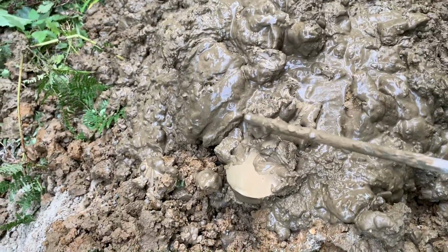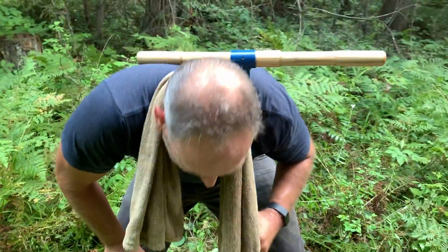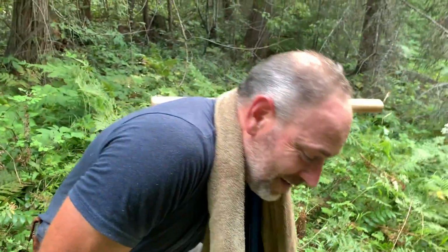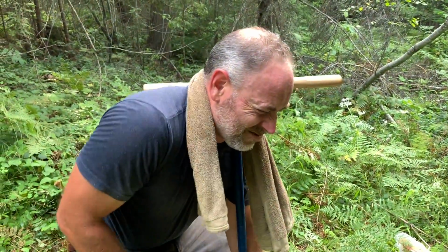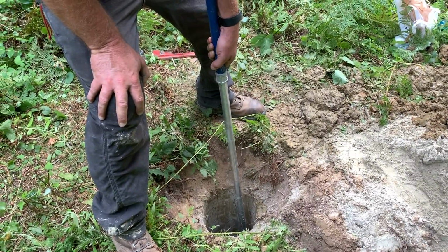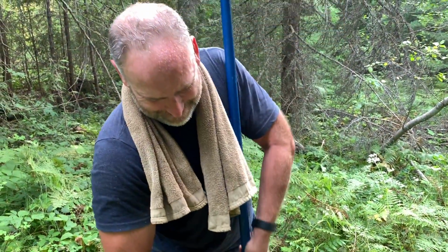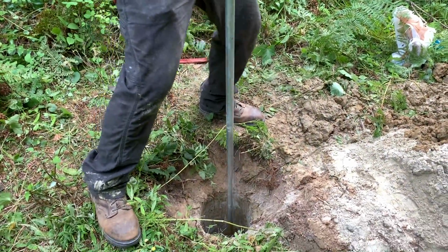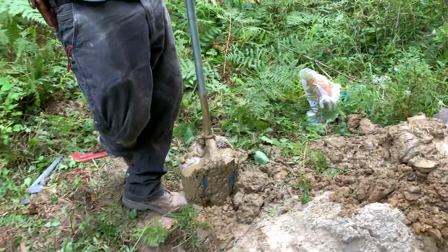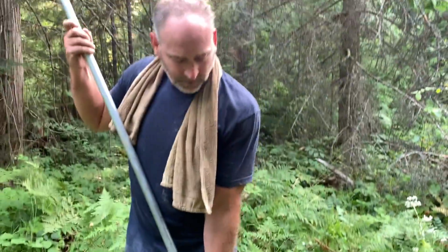Look at this, guys. It is so wet. It's a mighty powerful suction down there. Put my back into it like this. Lift with your legs. Doing squats. Take a break. Go again. Oh, did you hear that? Wow. Oh, there's a lot of water down there. Look. How far are we down now? About 10? Maybe about 10.